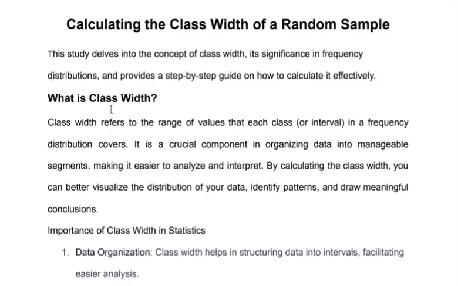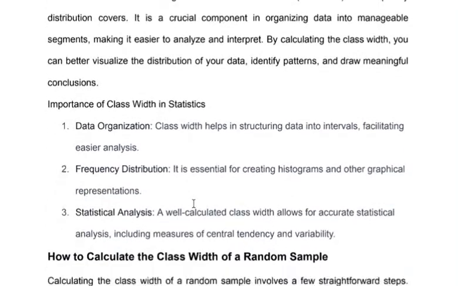What is class width? Class width refers to the range of values that each class in a frequency distribution covers. It is a crucial component in organizing data into manageable segments, making it easier to analyze and interpret. By calculating the class width, you can better visualize the distribution of your data, identify patterns, and draw meaningful conclusions.